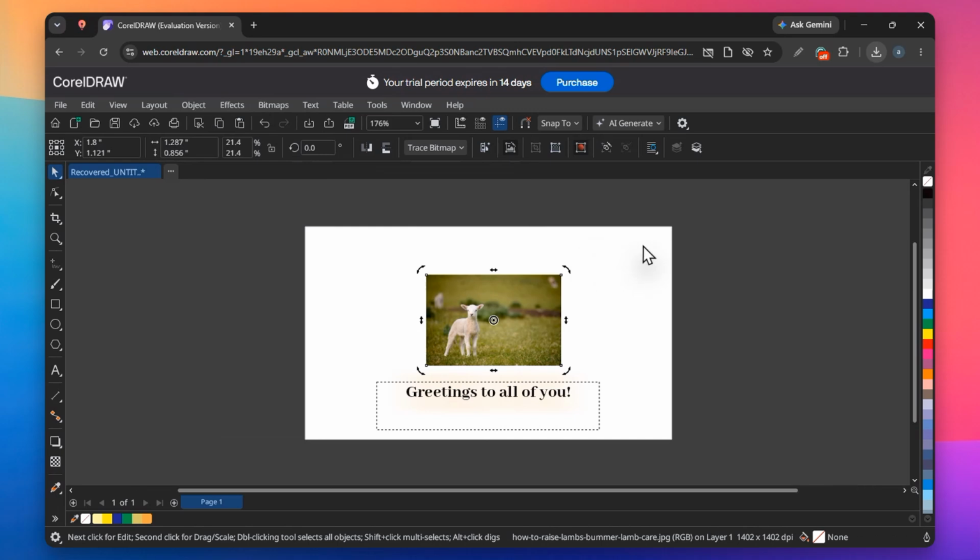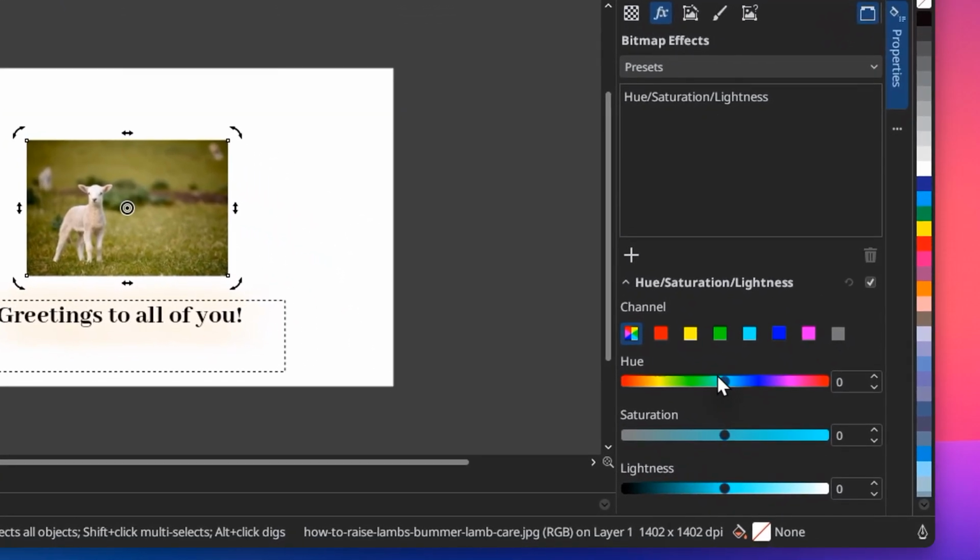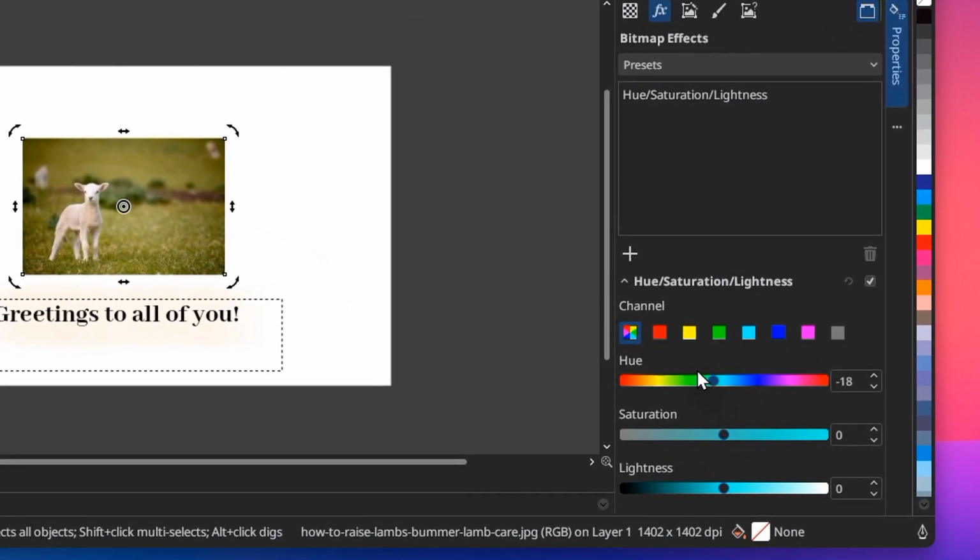As you move the slider, you will notice that the colors across the entire image dynamically morph into brand new shades in real time. This allows you to find the perfect color balance visually. If the new color looks a bit dull or perhaps too intense, you can use the saturation slider located just below the hue bar to make the colors look more vibrant or more muted, depending on your specific design needs.